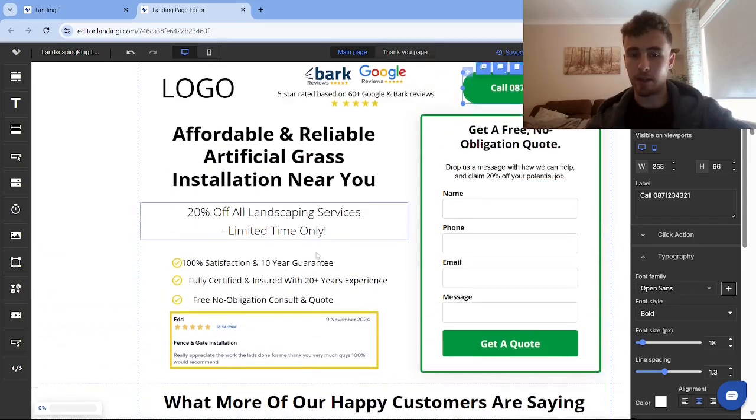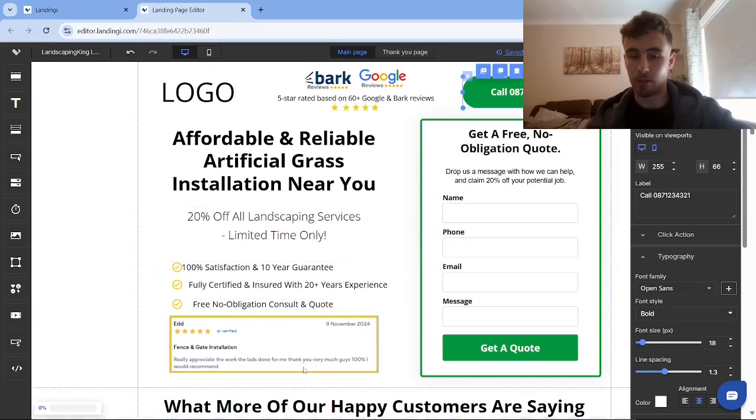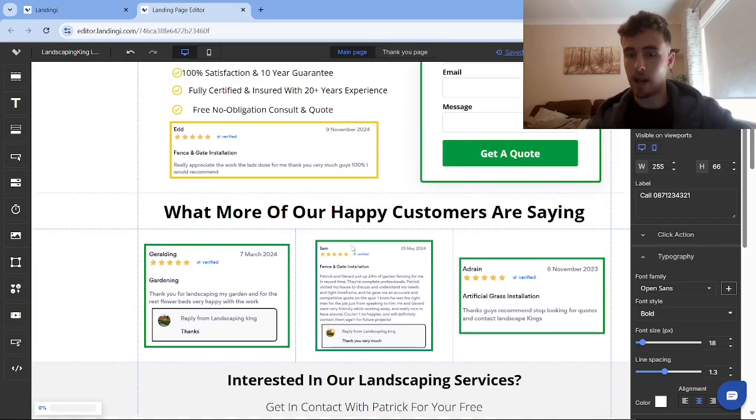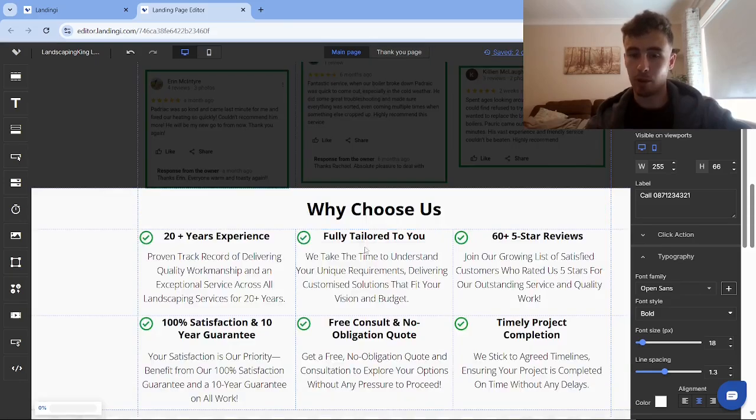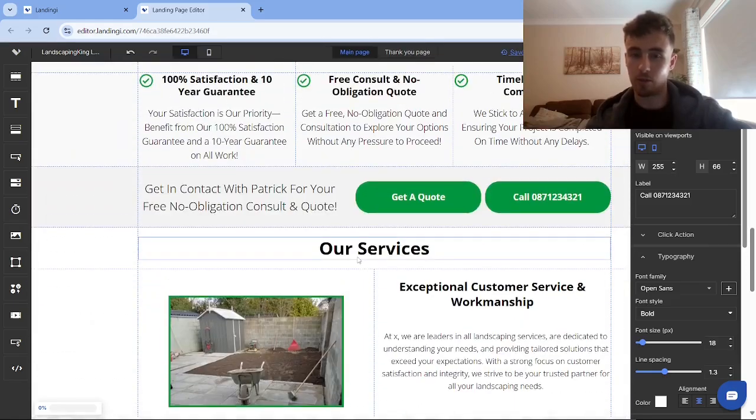And what we like to do here is have either a review down at the bottom of the hero section, which is the top part that they see, or else authority markers in there as well. And we like to have as much social proof here as possible. So more 5-star reviews, in my opinion, is the most important thing to have next. But also, for those that actually want to scroll through the page, have more information about what they offer.